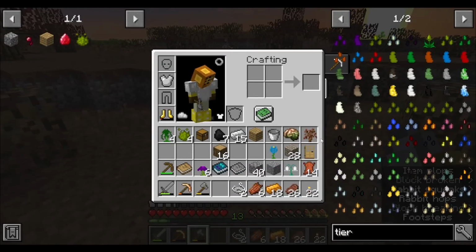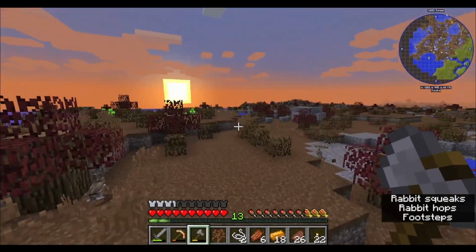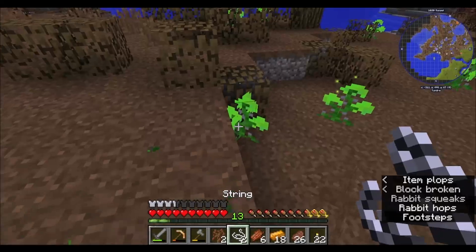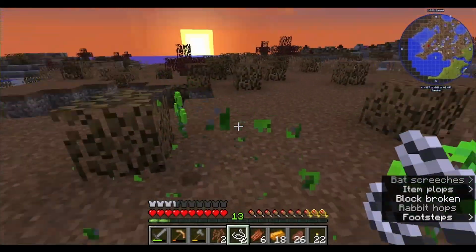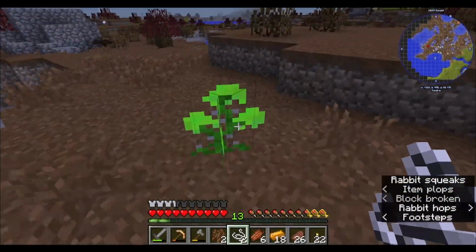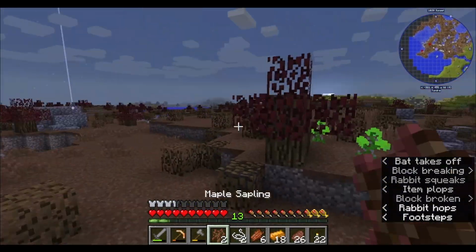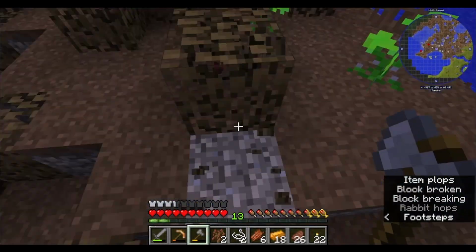Oh, I got a sapling. I don't know how good these saplings are gonna be. I don't know if it'll make an oak tree type of height, or it'll just be these tiny bushes again, because I've only gotten one sapling out of that. Multiple trees, it's probably gonna be a taller tree. Better be a taller tree.